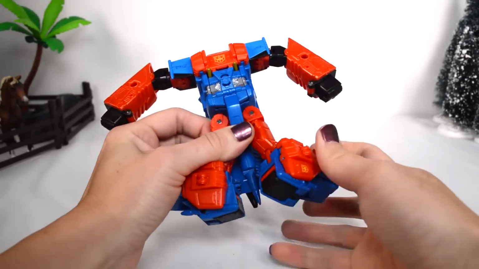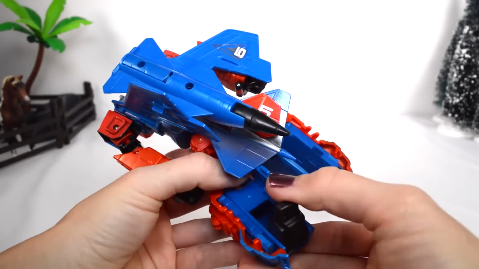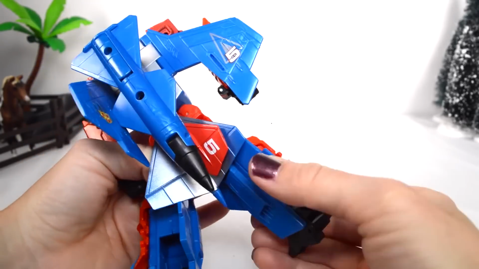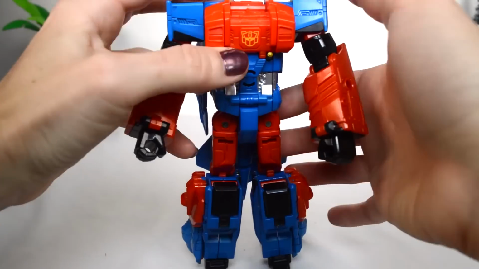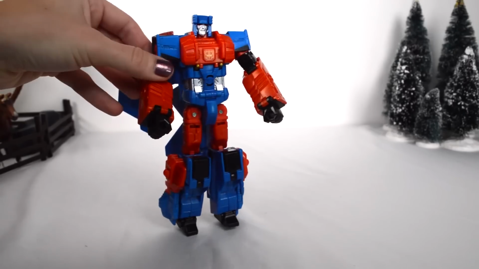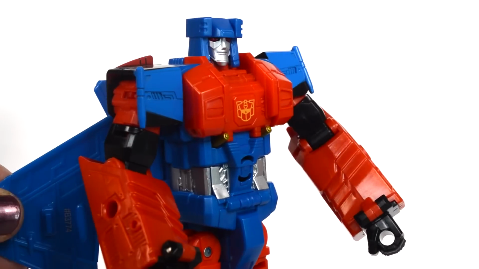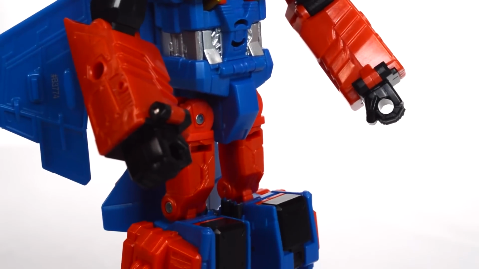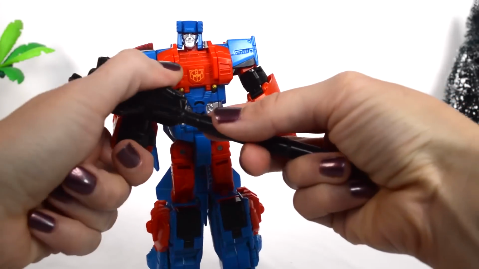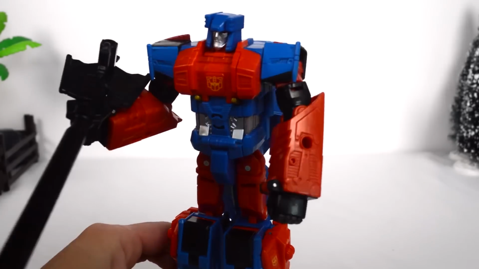He reminds me a lot of Scattershot. He transforms in a similar way. He needs a head, of course. It's hiding in here. So awesome. Here he is in his robot mode. He gets a super cool weapon. He so reminds me of Scattershot. Scattershot, as you know, combines to form Computron, also an Autobot.